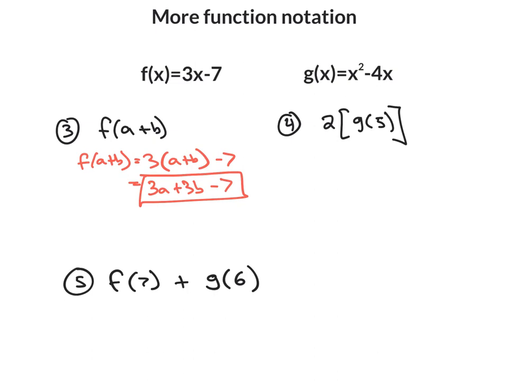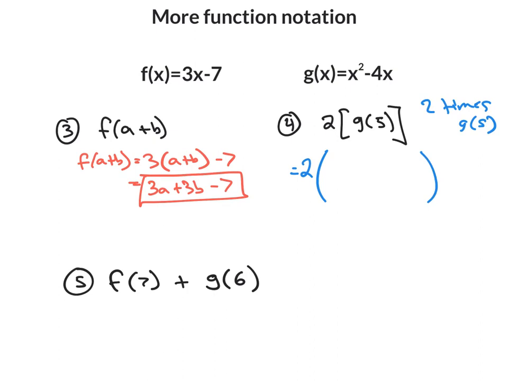Number 4 has these little bracket things here. Okay, in this problem, the context here, those brackets are just another set of parentheses. That's all it means. So this just means 2 times g of 5. So all I'm going to do to solve this is figure out what g of 5 is and then multiply that answer by 2. So I'll go 2, and if you like better, you can just make them big parentheses.